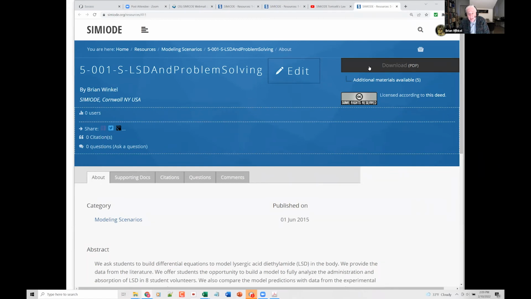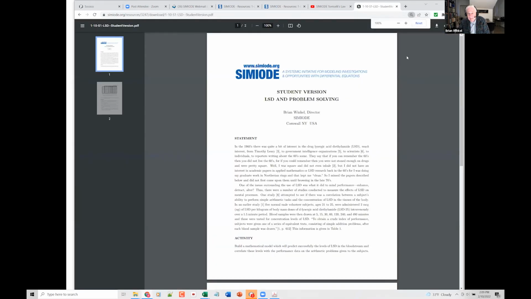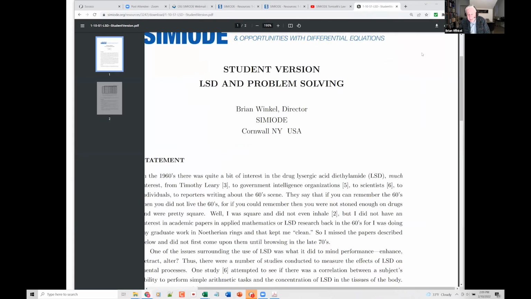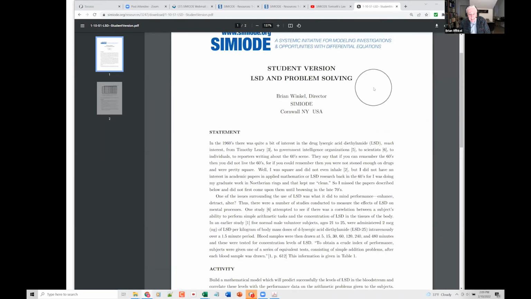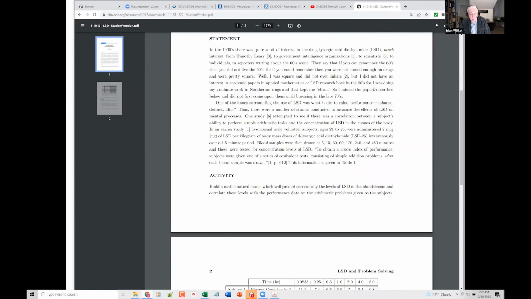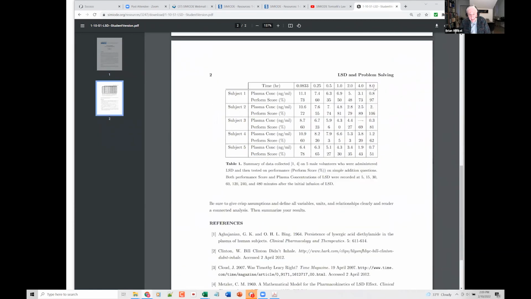If you click on this, the student will have a printout that they can print or just use in class. And they can scroll down here and see background. There's only 2 pages of this. And here's some data.